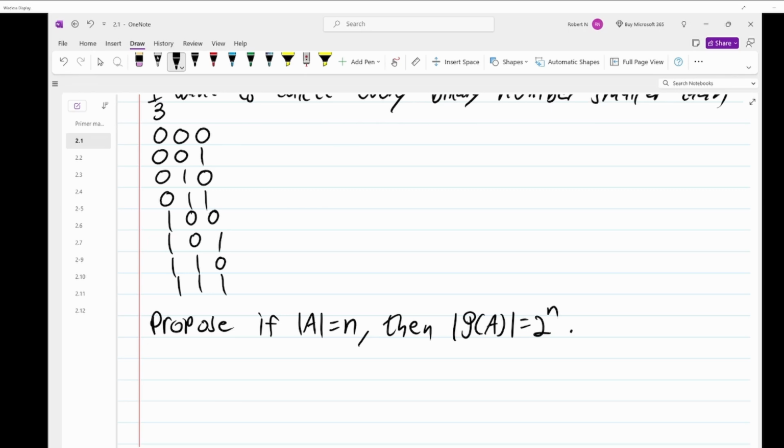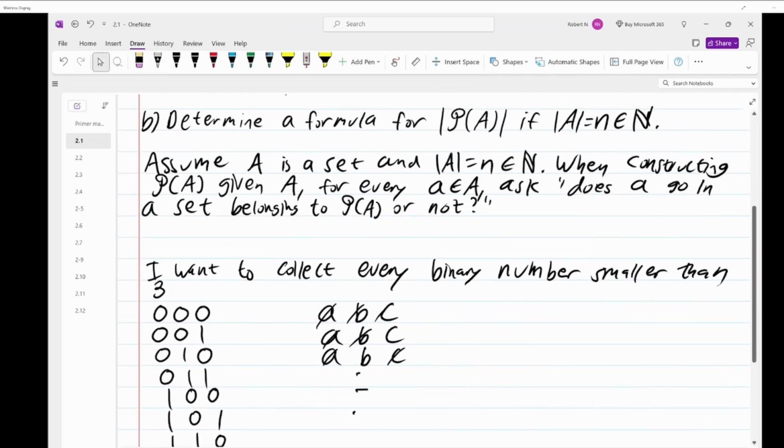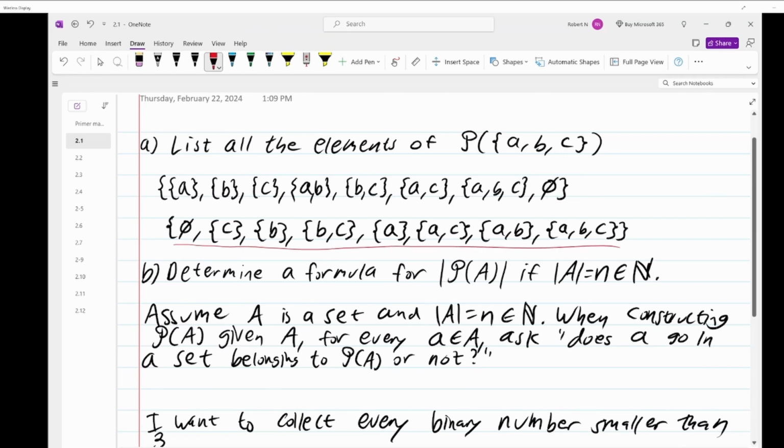Let's do a little parallel A, B, C. So we can have none of them. We can have just C. We can have just B, etc. We can have all of them. This is why I originally wrote down this like this. It's the red pen, not the laser pointer. Originally why I wrote it down like this, because I viewed it as all zeros, 0, 0, 1, yada, yada.